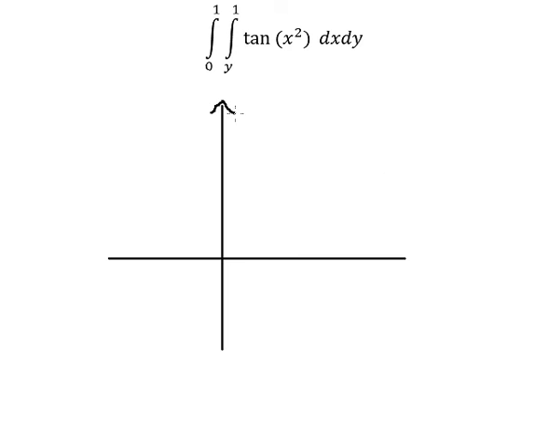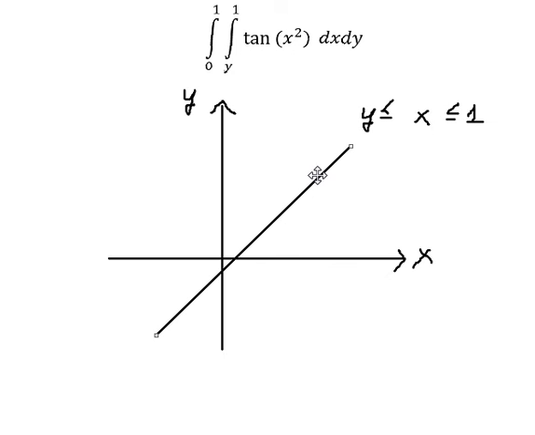So we have y and we have x. So we have the x and we see that x is greater than or equal to y, and x is smaller than or equal to number 1. Now we need to write about y equals x. So we see that x is greater than or equal to y, and x is smaller than or equal to number 1.